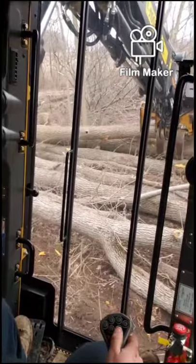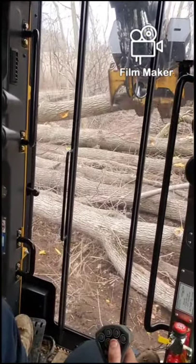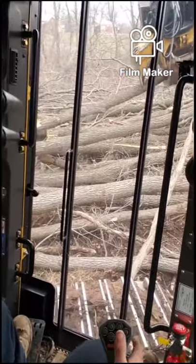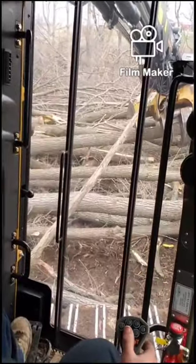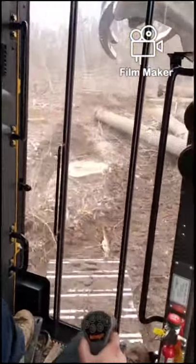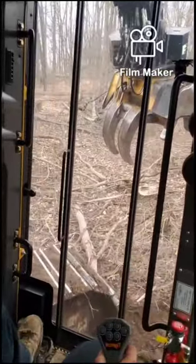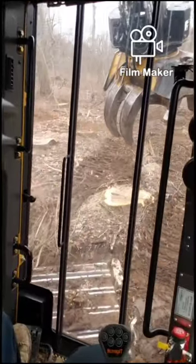Let's see if we can reach that one. There's one thing about these machines, I got a ton of reach. Got her. Piece of firewood. Like I said, we're doing the firewood here. Sucks. Making me sick watching myself.